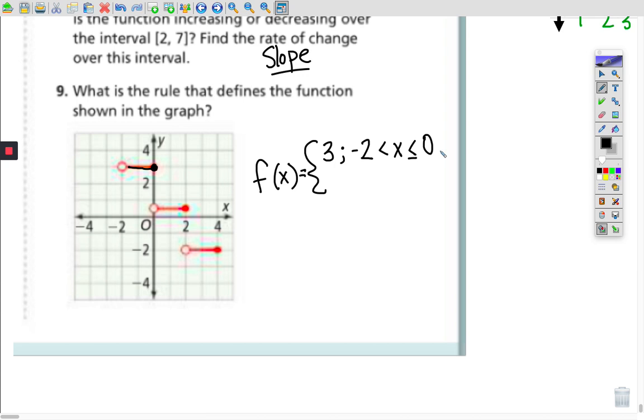We'll do the same thing for the next 2. What's my y value right here on the second section? 0.5. And if it's 0.5, that means that we start at 0. 0 has an open circle, and we stop our x values at 2. Yep. And then our last one here, y is equal to negative 2. We pick up at positive 2 with an open circle, and we stop at positive 4 with a closed circle.